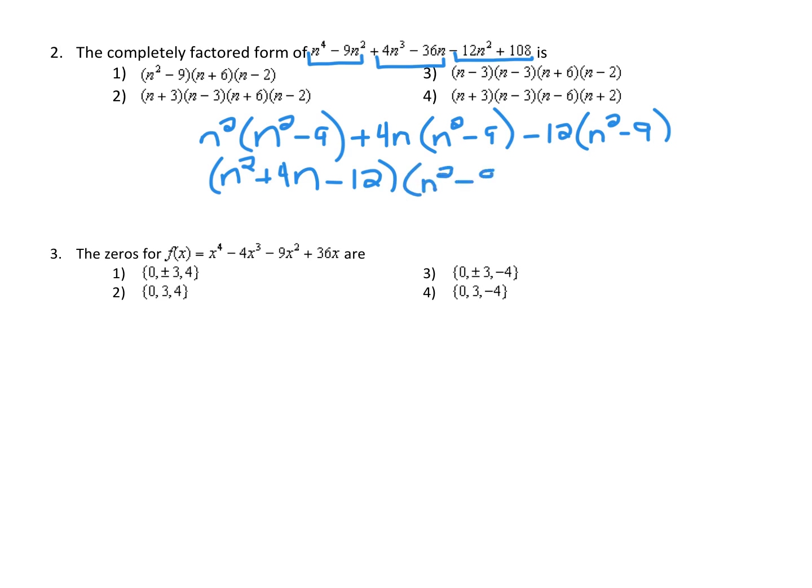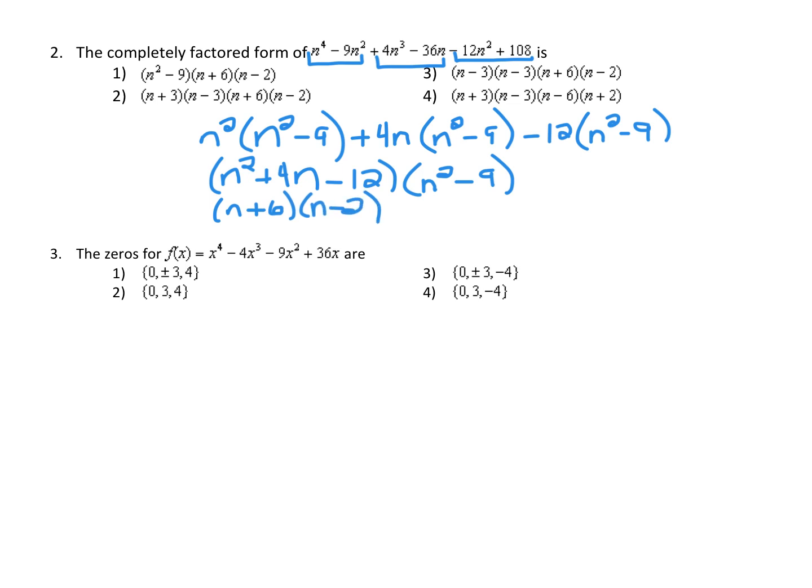Okay, now you want to look at what you have and say, well, can I factor further? So here, if we can come up with two numbers that add to 4, and multiply to negative 12, then this will factor further. And we can, right? If we do positive 6 and negative 2, don't they add to 4 and multiply to negative 12? Okay, so we're going to have n plus 6 and then n minus 2.